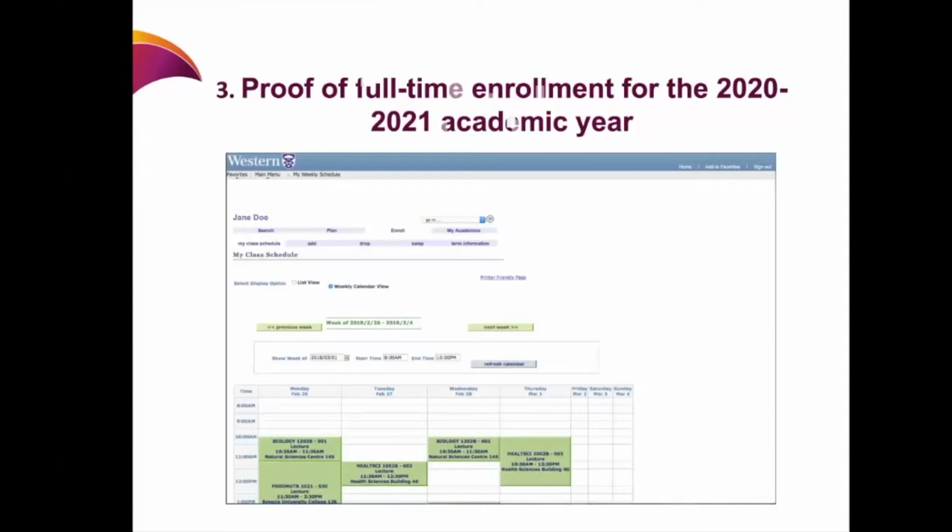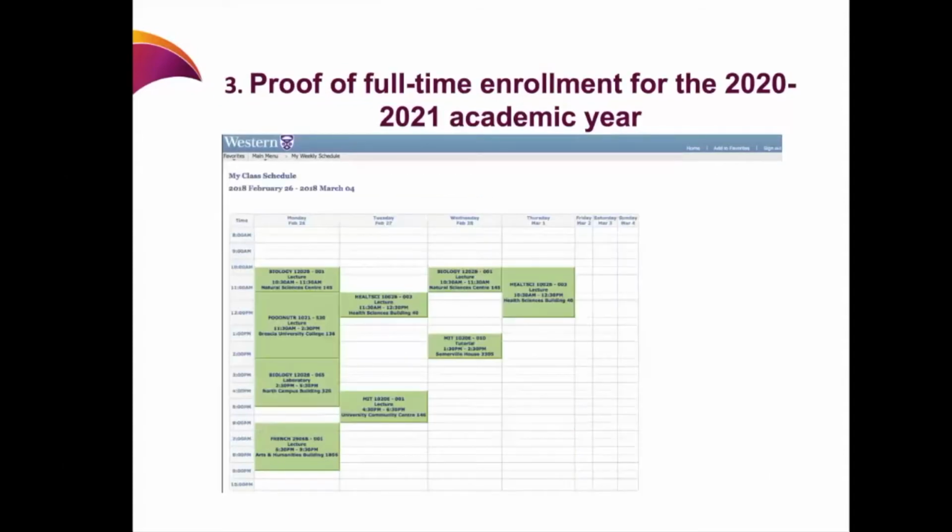And then, on this document that is on the screen right now, you can see that someone had submitted their timetable. However, in the next slide that you will be seeing, sorry, can you go to the next slide? You can see that we see all of their schedules. So we see all the courses that they're registered for.